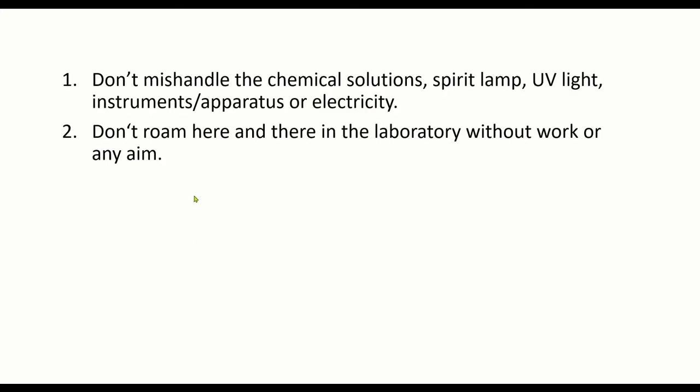And next, coming here, we have things not to do in the tissue culture laboratory. Let's see what these are. Don't mishandle the chemicals, solutions, stream lamps, UV lights, instruments, apparatus, or electricity. This is quite important. You have to be professional and start acting like a professional when you enter any biotech lab. This is not a joke.